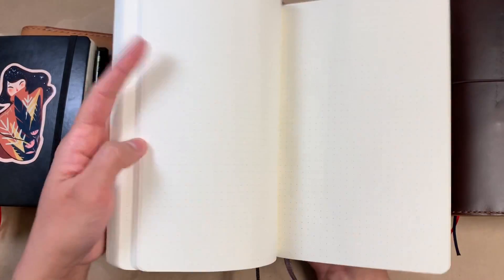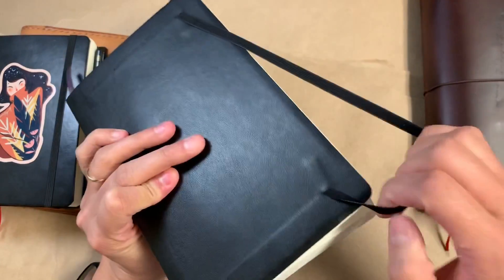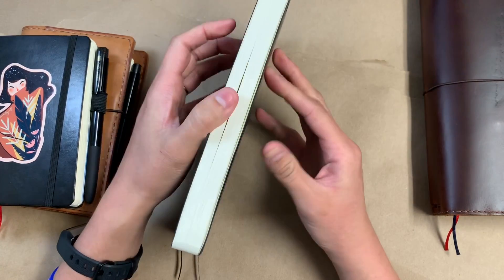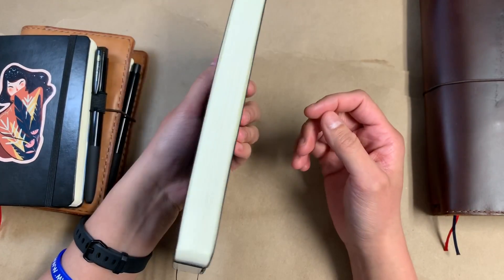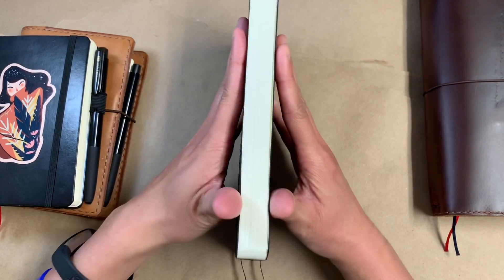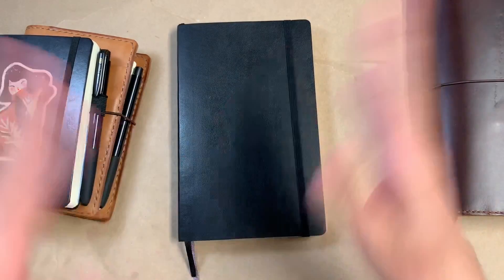And are we surprised I got dot grid? So I got the email — which I probably need to unsubscribe from, like all these places — announcing this new expanded edition. I looked at it on the website and followed the link, and I thought wow, that's so satisfyingly chunky. Previously, the only thick Moleskine you could get like this was in their daily planner, and it's lined paper, so that's a no for me.